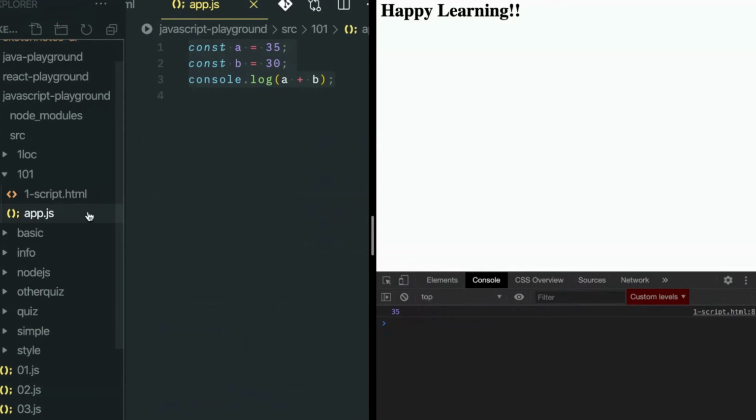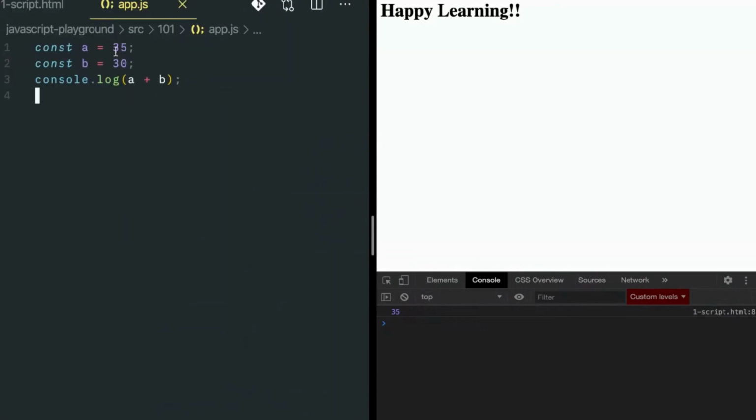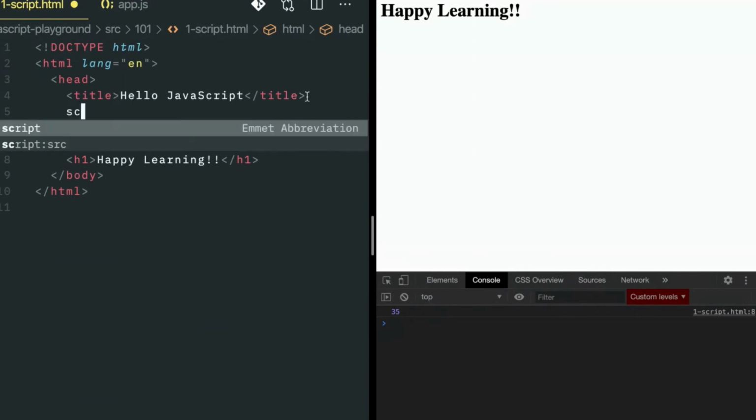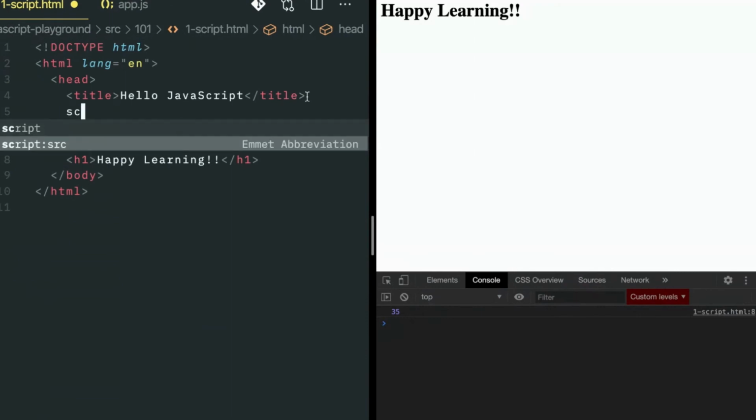So this HTML and the JS file are located in the same local directory. It is the app.js file, and it is available here. So we have two variables, and it is printing the addition of those two variables. So using the script tag just explained, we can use the src attribute.